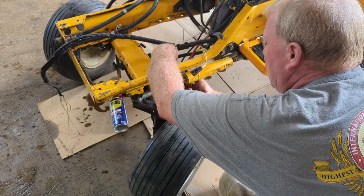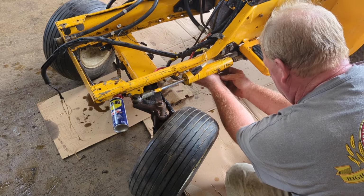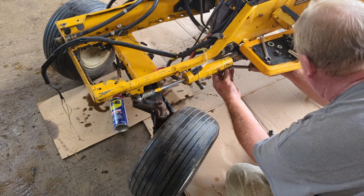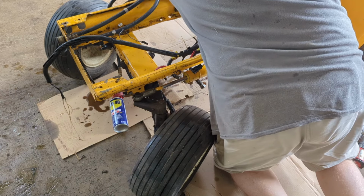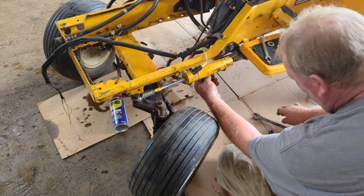Now you might have to move these lines around. They're O-ring right in this end right here, so it's no big deal doing that. In fact, I'm going to move this one around just a tad. It takes 11/16. I believe I have 11/16 over here. You can see I just moved that real quick.